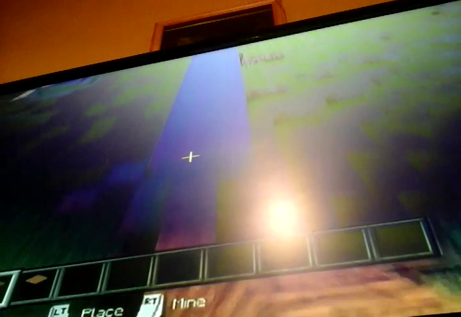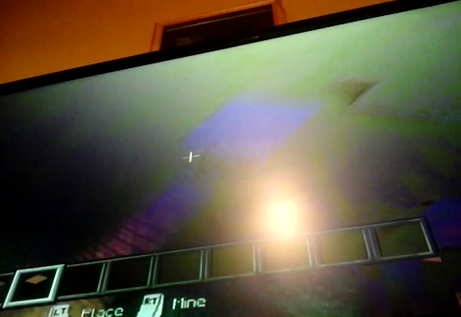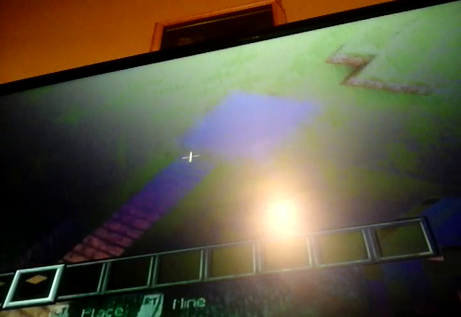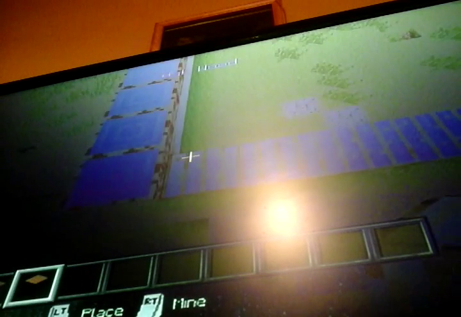Let's check. Oh wait, I'm not supposed to do that. What I'm supposed to do is this. Not that. I need it like... No. I guess we should just build this. Come on, it's already night. That just... what? That makes me feel like a slow builder now.